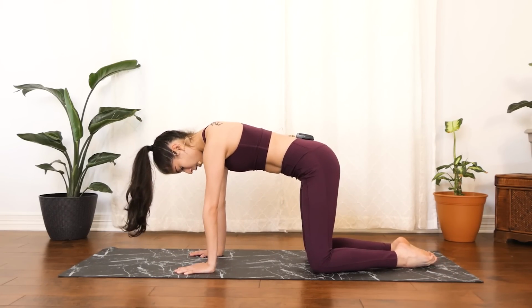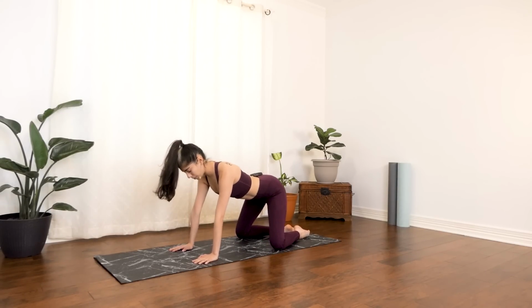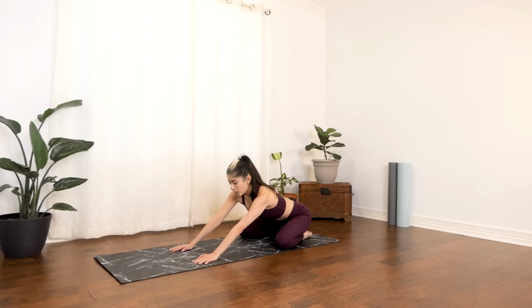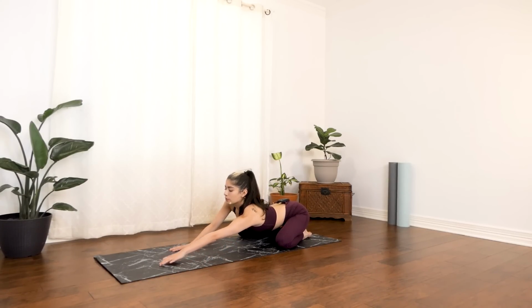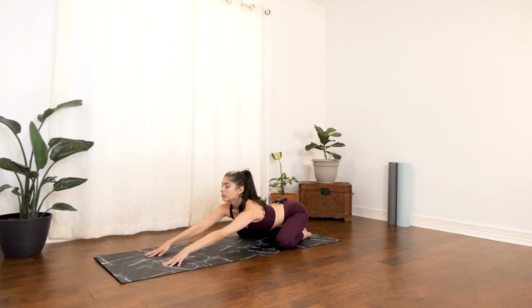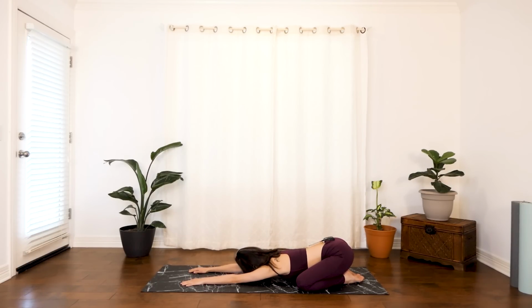Sit back. Try to put your big toes together and open up your knees a little bit as you sit back in child's pose. So you're really sinking deep into those hips. And then from here, reach those arms forward. Take a nice big inhale, look up. And exhale, lower all the way down into your child's pose, trying to get those sit bones down onto the mat, really opening up those hips.